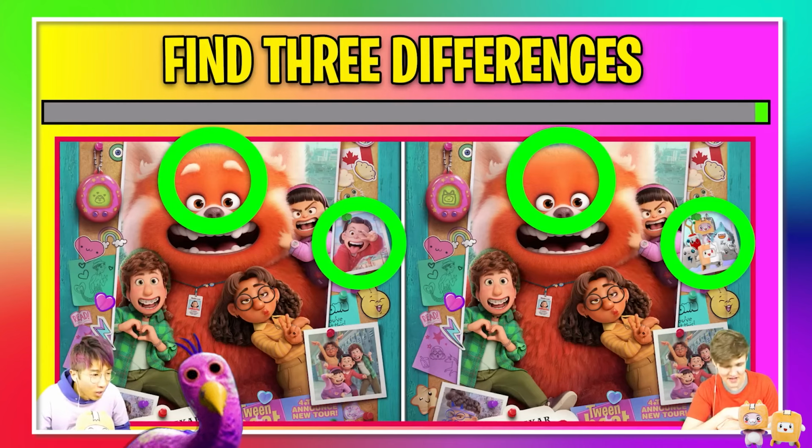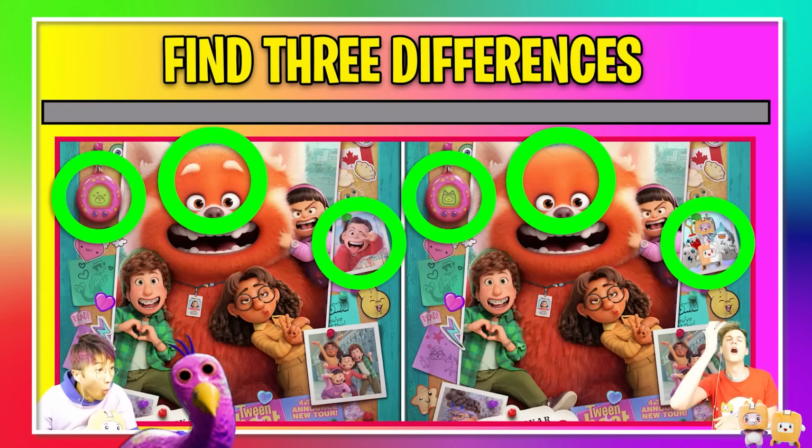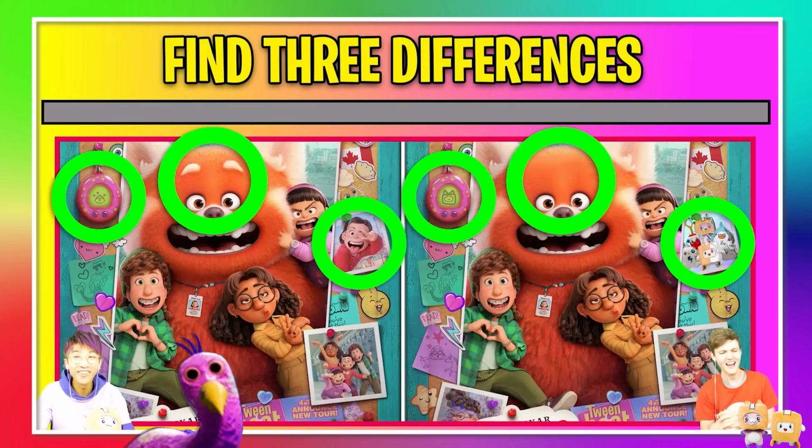I might have to give up, man. We're gonna run out of time. We ran out of time, guys. Okay, let's see what the answer is. What? Oh, it was on her little video game thing. It's Foxy! Wow, that was so difficult. Let us know if you guys got that one at home.